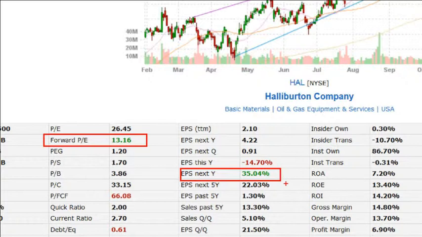I have a hard time shorting Halliburton. Even when it has bearish signals come into it, to be short it more than one or two days is tough. To look for an excuse to buy Halliburton because of these fundamentals is much easier. Your probability of being right on the trade is much greater, even though the stock's already up big.